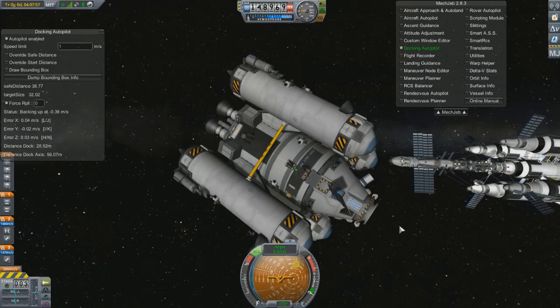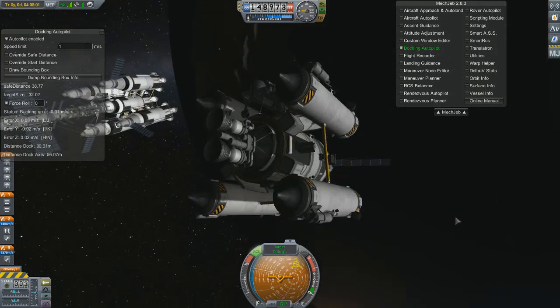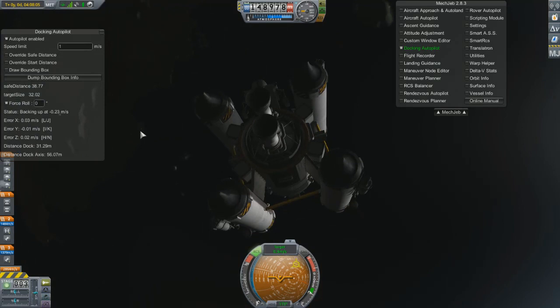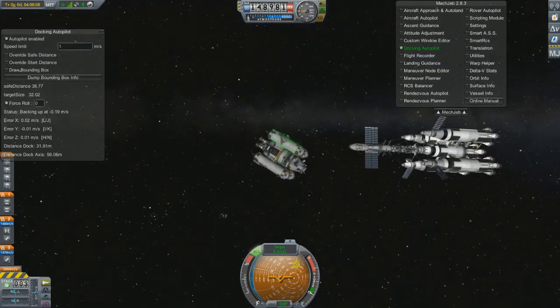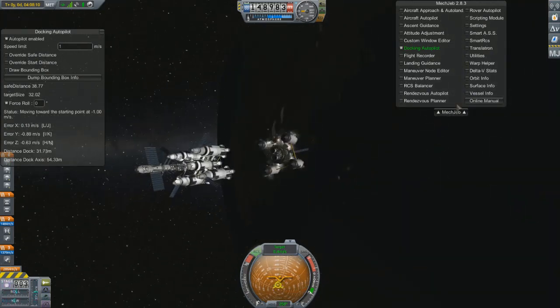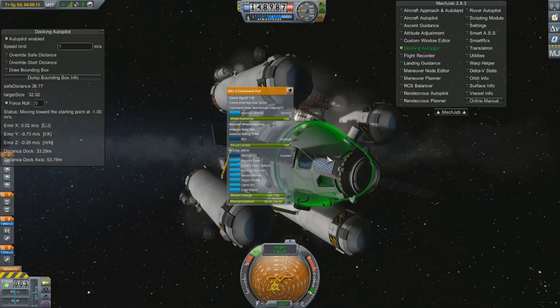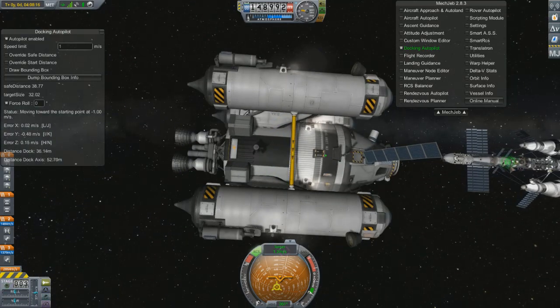I'm also planning on using the RCS thrusters to enter Duna's atmosphere. That's not gonna hit the ground, is it? Hey, look, it's the Space Center. I'm pretty sure that's the Space Center. Moving towards start position. It had to back up first. If we disable the RCS on the capsule, it should have much better control.